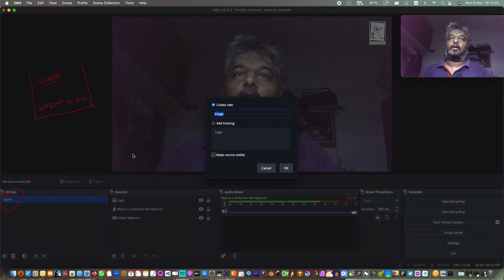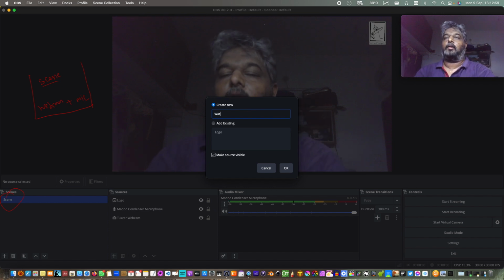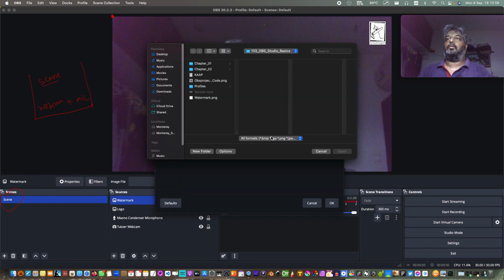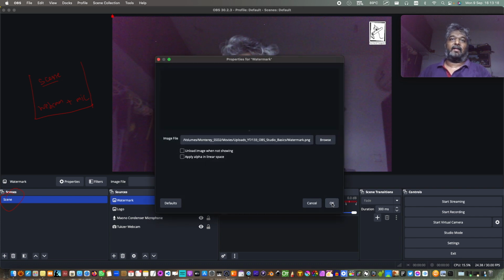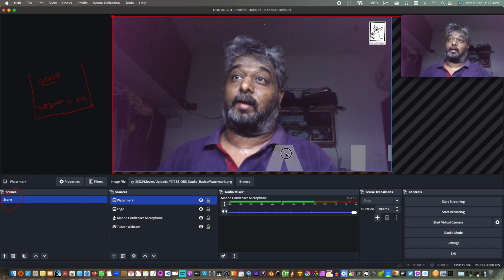I can add a watermark in the name of a text. So I'm going to call it watermark. Okay, I'm going to say okay, and I'm going to pick another image. I'm going to look for a watermark PNG, which I already created for you. It can be an image, it can also be a text, but text is much more prominent. It doesn't have opacity controls much so far, but you can do it actually if you want.